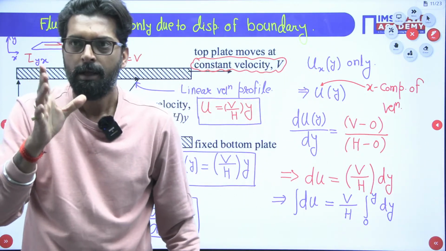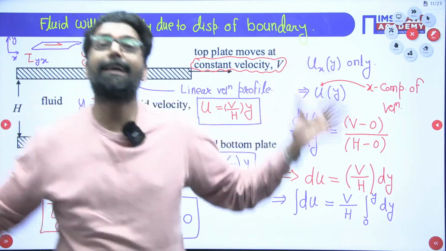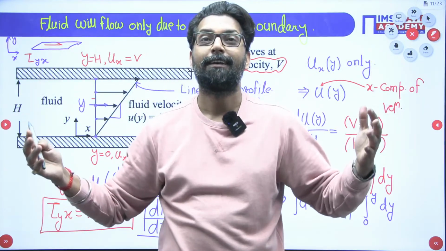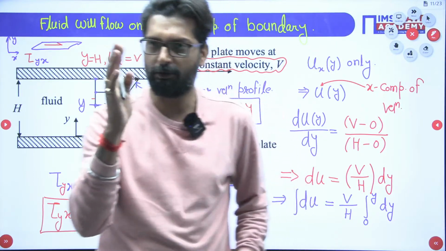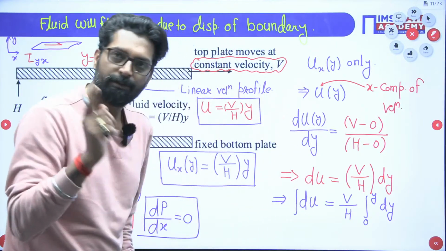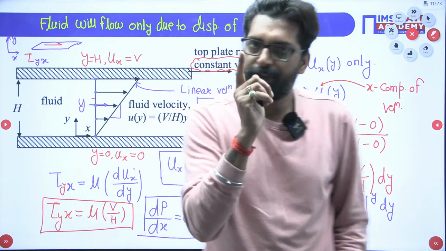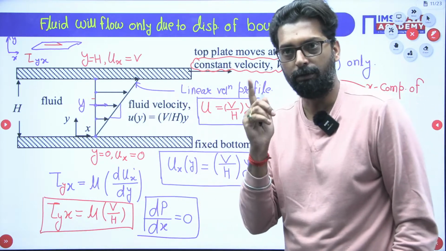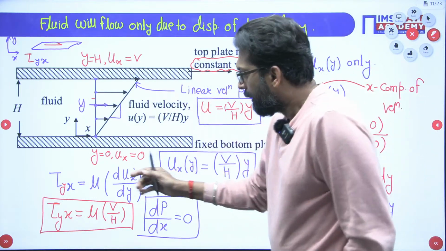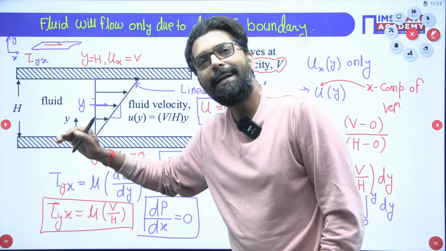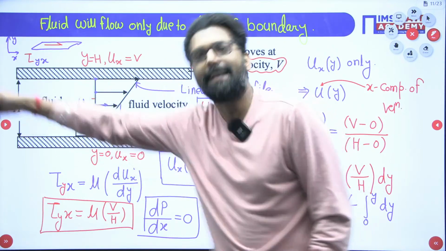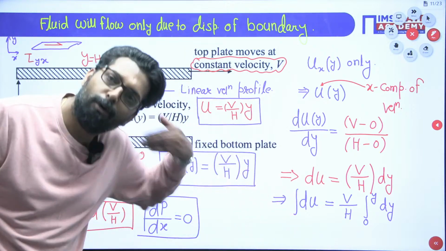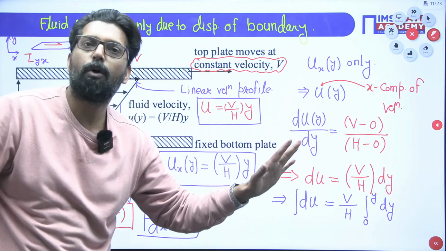Clear? So it is not like that, sir, that all the layers have different velocity, so how can you say that? No, that is a bad concept. One thing is very important here for fluid mechanics: the velocity field has its own characteristic and shear stress has its own characteristic.